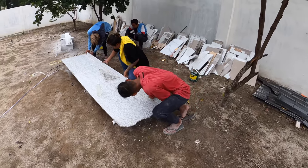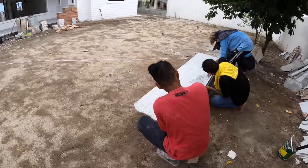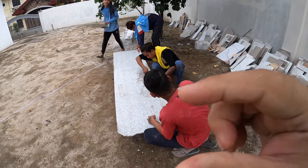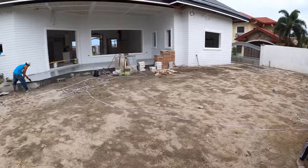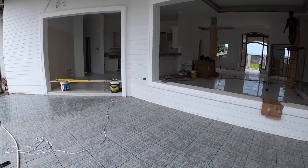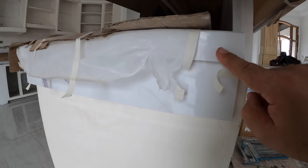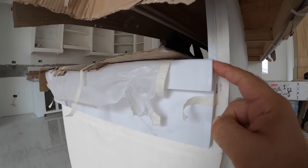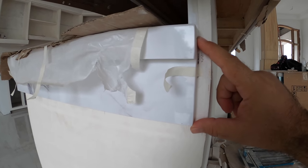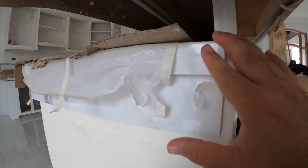These gentlemen are granite installers, and what they're working on right now is called a double riser. They take the epoxy, put it on, they've got the small edge over the top, and then they take the longer piece behind it to create the edge of the cabinet spacing. So you've got the first piece that comes over where the top connects to the outside edge — they chamfer the corners — and then you have the extended piece of granite, or quartz in this case, on the bottom. This is called the double riser; it gives that finished appearance on the end.